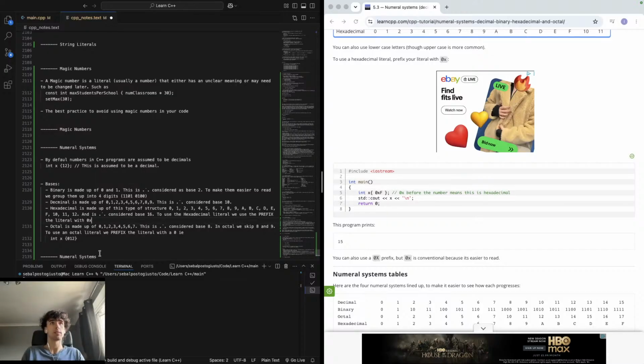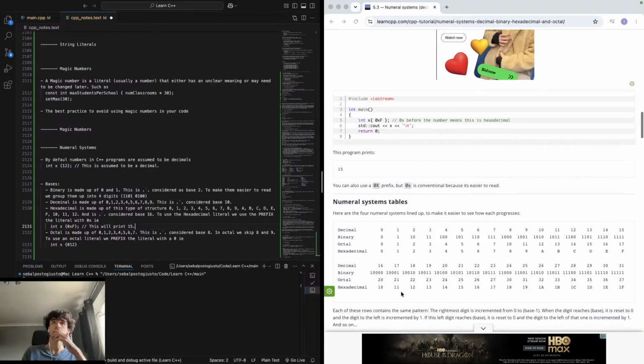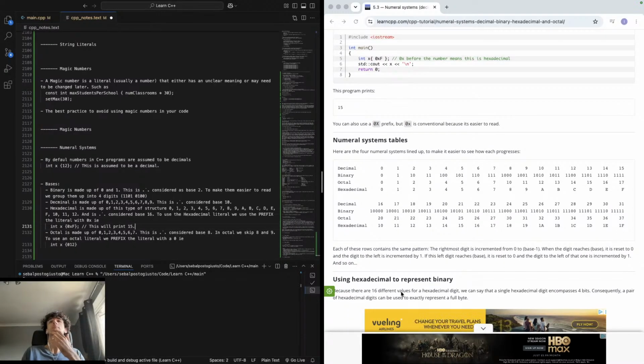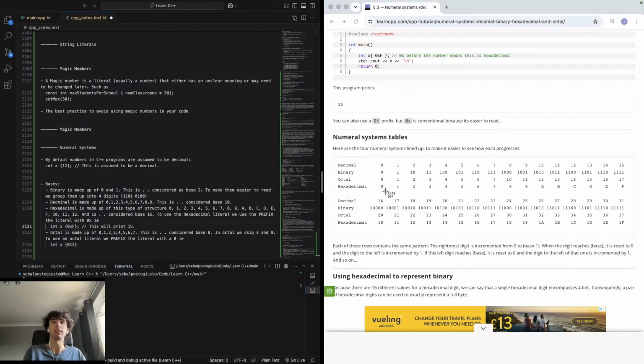Okay. I.e. int x = 0xf. This will print 15. Yes, I will definitely make a note of that.